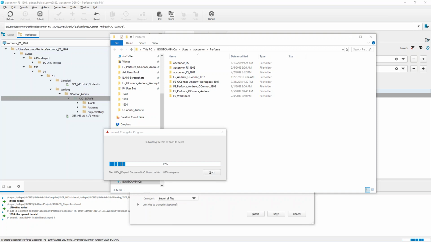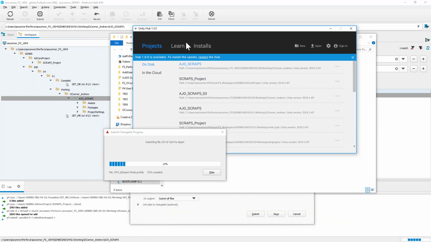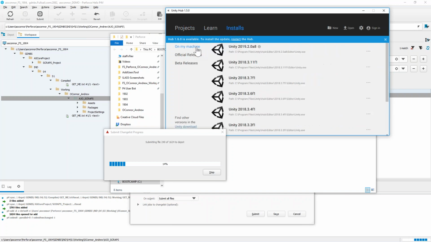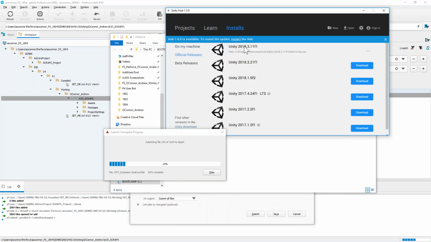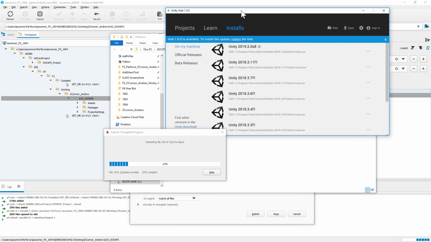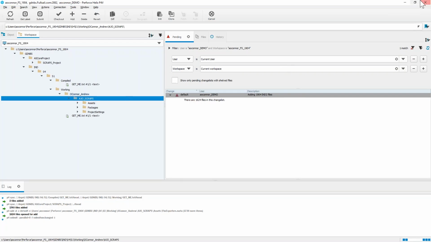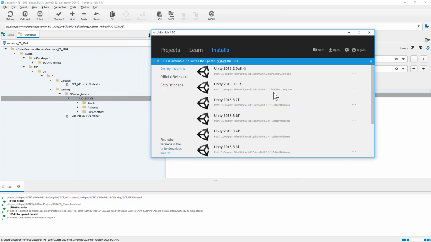Alright, so now I open up the Unity Hub. It looks something like this, and looks like I'm due for an update. So the first thing you want to do, if you don't already have it, is in your installs, you can go to official releases, and you can grab 2018.3.11 right from the Unity Hub. I personally like this a lot. I don't require you use the Unity Hub, but I think it's really helpful and just convenient. That way when you install multiple versions of Unity, it just automatically saves them to the right place for you. You don't have to worry about the location of them and overwriting versions. So I recommend it to all my students.